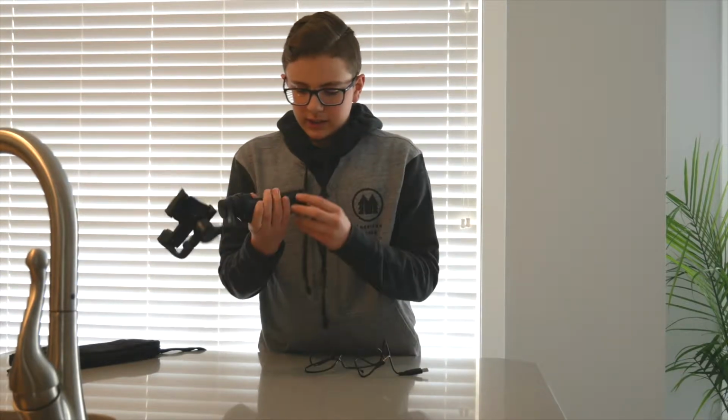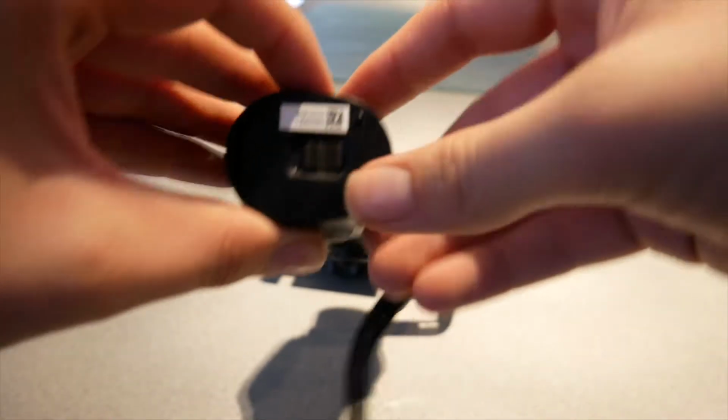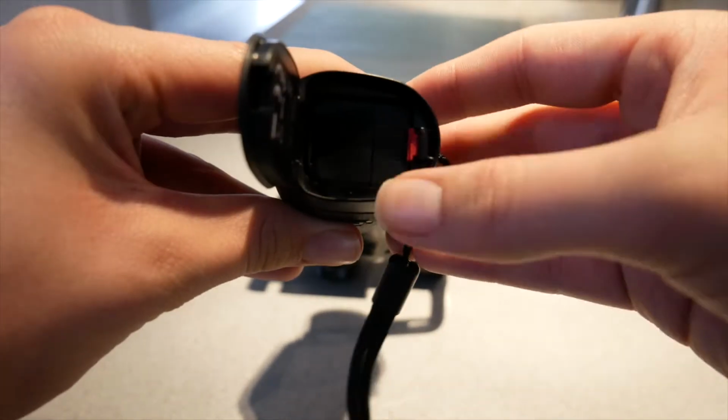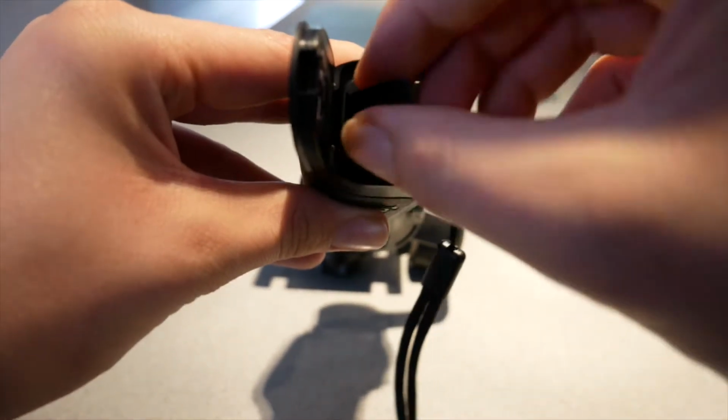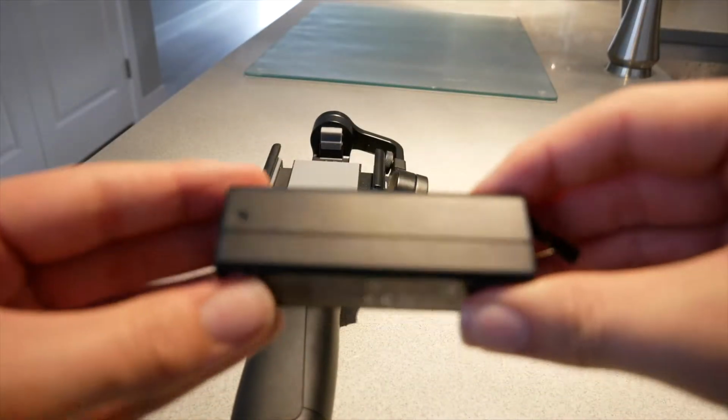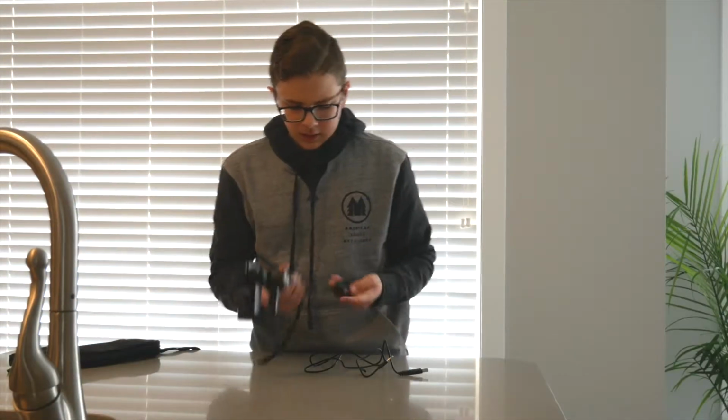It just plugs in right here on the side, and the battery itself, however, is right in the bottom of the thing. You just have to flick a little lever and it will open. You can pop out the battery. They look like this. They're fairly small, like 1.5 times the size of a 9-volt-ish. So we'll put that in.